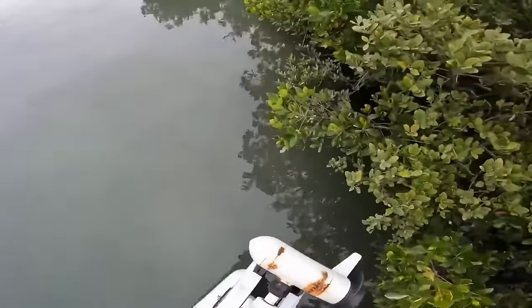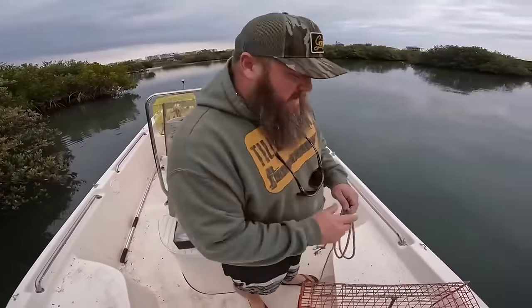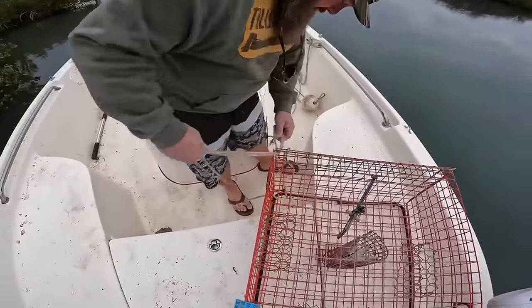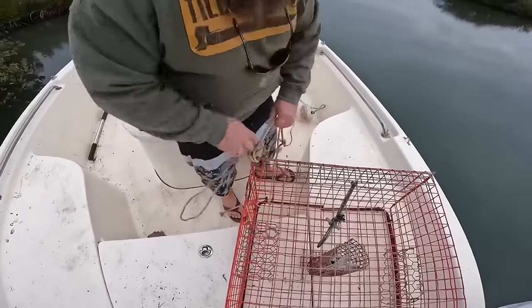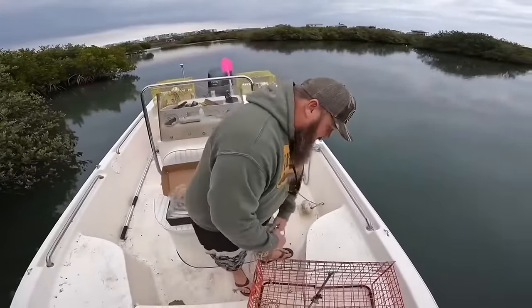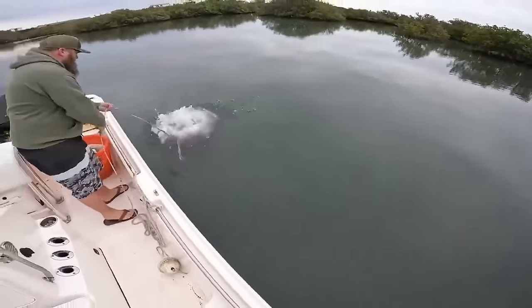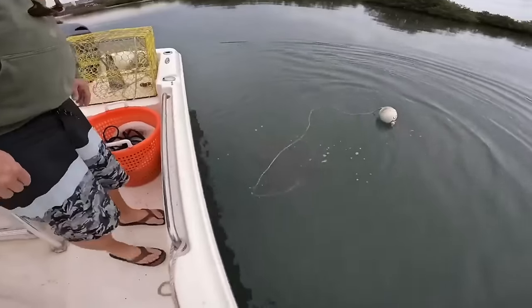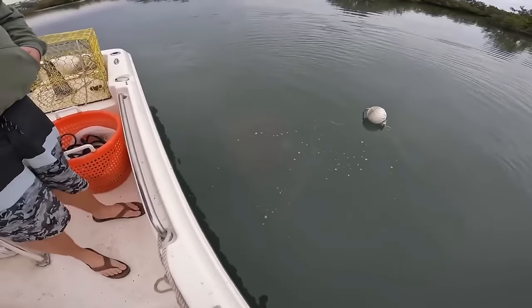Super clear. Look at all those oysters. Show you guys a little trick. If you're gonna fish shallow water and you want to shorten your line up, you can do something like this. Take some slack out of it, and then just tie a knot there like that, so that you don't have all that line drifting off for somebody to run over. Smart. And you just got a little bit shorter there. Fishing these ones shallow in some experimental places. We'll see. Water's so clear right now, you can see that trap down there. And we're only in about 4 feet of water. We'll see what it does.